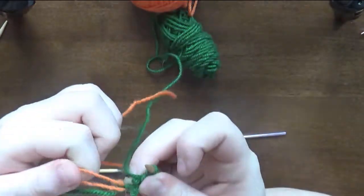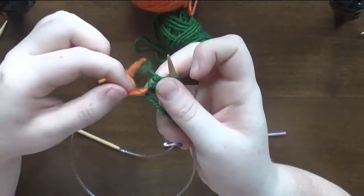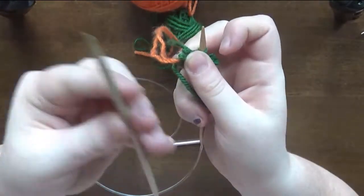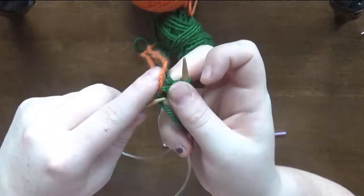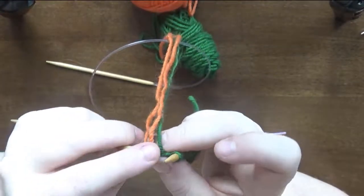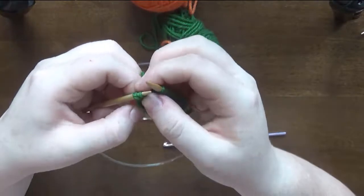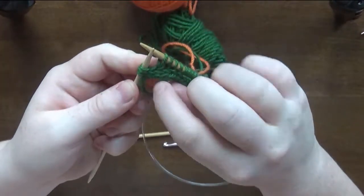So you know that this is the first stitch that the yarn is through. So you can pick that up. I could just use this left needle, but I'm going to use this DPN because it'll be a little easier, and I'll show you why in a second. So we'll put the needle through that stitch here, and that third stitch here. Okay, so those are our 3 I-cord stitches. And now, that's the front of the work.